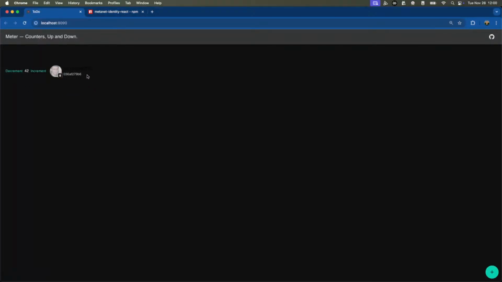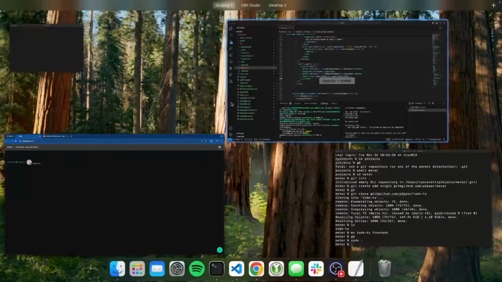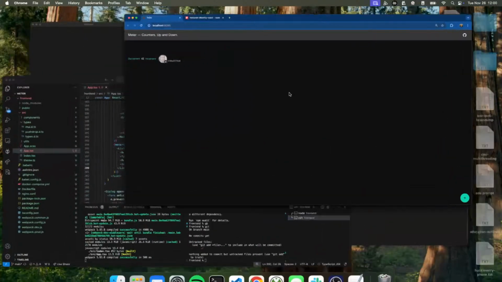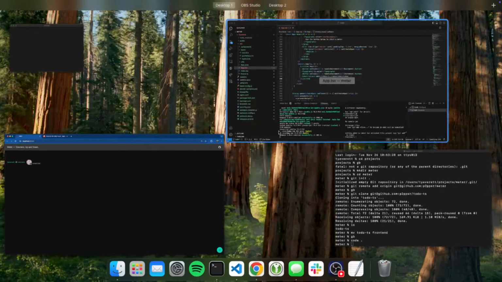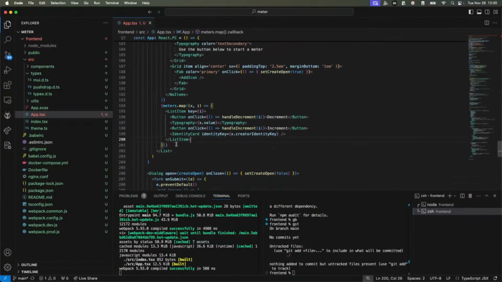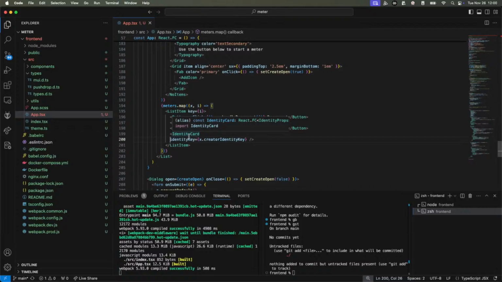And now I can see that I have my actual identity. So that's what I've done to create this. Obviously the styling here isn't the greatest, and I can try to fix that. But yeah, it's saying actually my true government ID is being represented as the creator of this counter. So it linked my identity on the metanet to that. Again, the style sheets on this are not the greatest, but I wonder if I can actually pass in any other props here to help out with that.